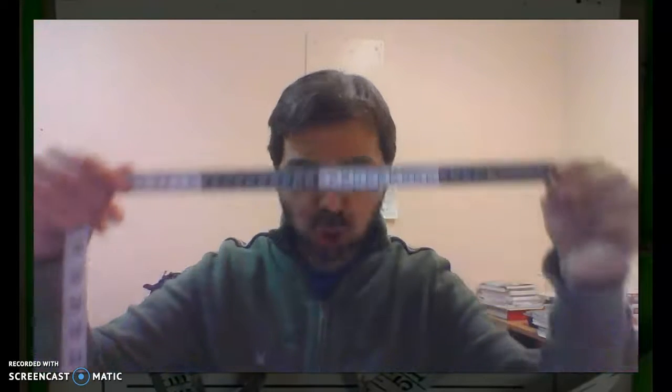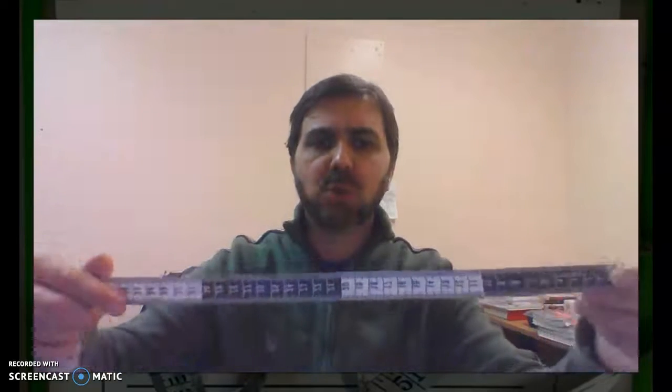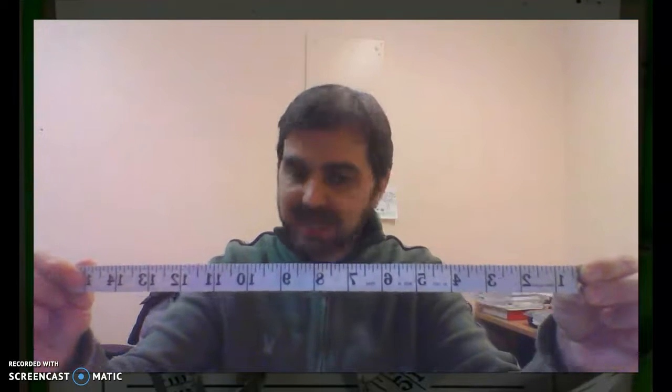Now you'll notice your tape measure has two sides. On this side, these are the inches. They're a lot bigger than the other side, which are centimeters. We're not doing centimeters. Okay, we're doing the inches. All right? So you want to figure out how many inches you are. Not feet and inches, just inches.